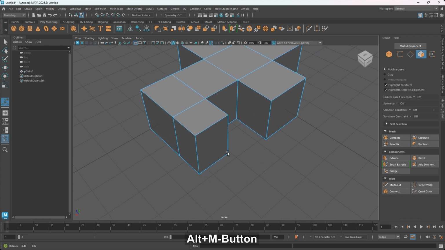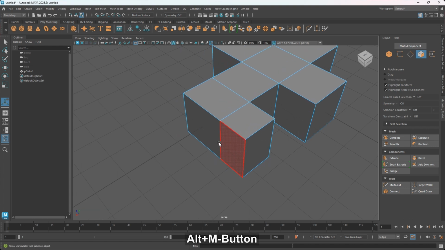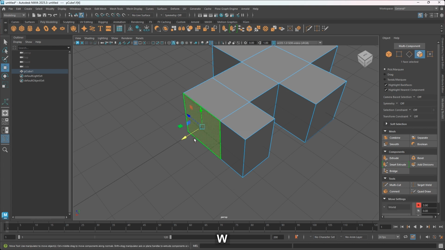One thing you need to know is that when you hit Ctrl E, you have already extruded that face. If you don't drag that face out, that particular place, you are going to have the edge. Let me show you. We hit Ctrl E here, but we did not extrude. Now if I hit W and drag this out, you can see that we have an extra face there. So you need to keep this in mind because this can cause issues for you.